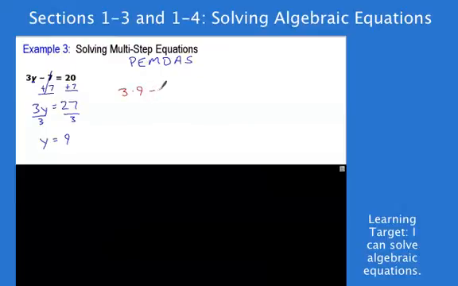Again, no reason to get these wrong if we now go back and do a check step. 3 times 9 minus 7 equals 20. Let's see if that works. 3 times 9. Now we are doing order of operations because now we're actually multiplying. Notice I'm not done here. I still need to do 27 minus 7 is 20. And it checks out. This is a correct solution.